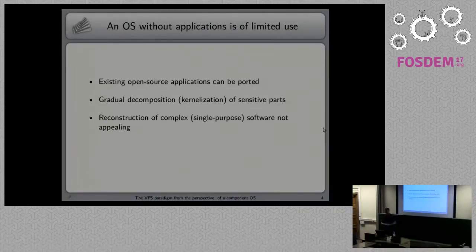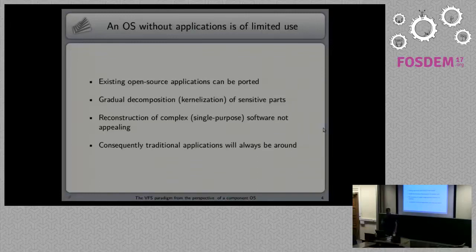But the big but is that it's not very appealing to look at really complex components. One complex component many people are using is the Thunderbird mail client, and it's really complex in its source code itself, and it's also using very complex libraries. Who wants to look at this source code and try to decompose it? You just want to use it as it is, and then try to build a secure system around it and make it better in that way.